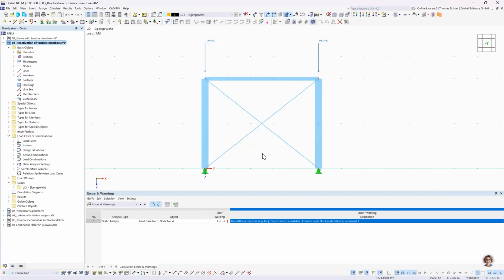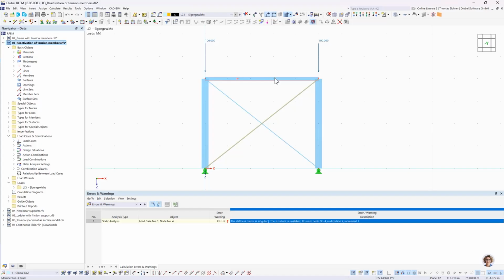So in reality, what would happen? We would have the force, the system would go downwards, both fail, that's okay. But the thing is, when the system deforms to the right side, there will be a point where this member would be under tension again.